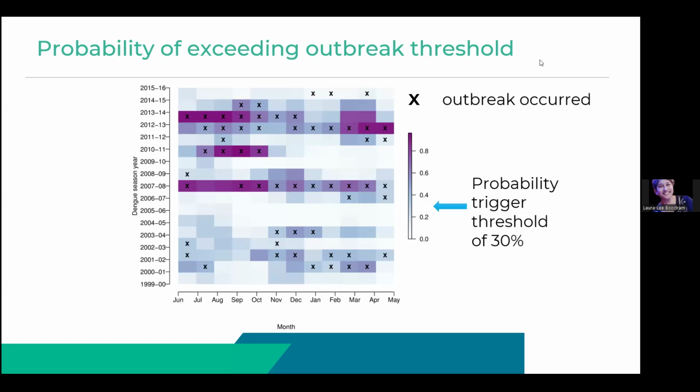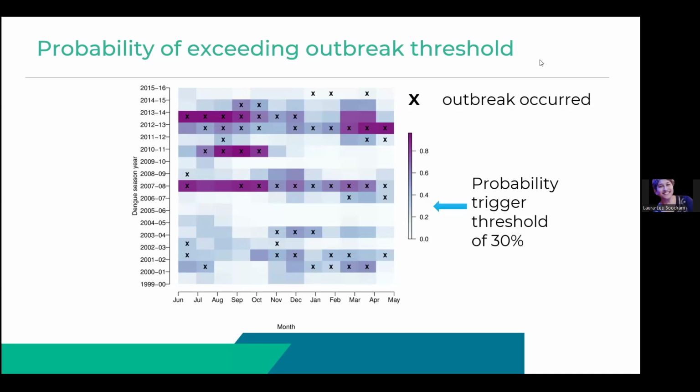So the model that was developed, and I think this is one for Barbados, we can clearly see that, say, between 2004 and 2006, nothing significant was going on. Nothing was really predicted. And because there's an absence of x's, of course, there were no outbreaks. So this model worked really, really well for Barbados.